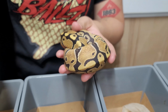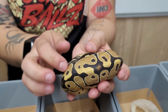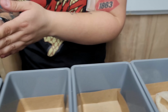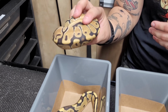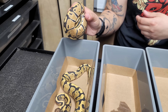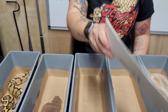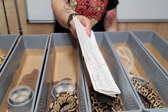Hold on, this one's being a jerk again. But the flaming coming up, the really bright pattern is definitely the fire coming up. Look at the difference between the two. That one's just fire. This one's definitely fire yellow belly. I thought that there might be calico coming through, but there was no calico. The calico completely missed on all of the babies, except for one, and that one passed away. Oh, come, really? Why are you still? You're fine.